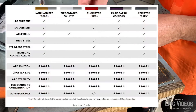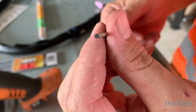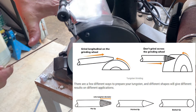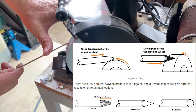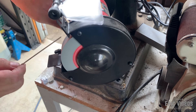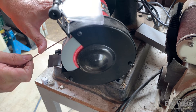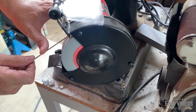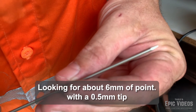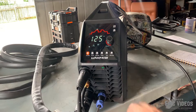Here's a quick guide for anyone who's not familiar with the different types of tungsten. The best one to use is the lanthanated gold — it gives the best all-round performance. Here we have a go at sharpening the tip. What we're trying to achieve is about a 6mm cut back from the very point of the tungsten to where the angle finishes. For the 2.4mm tungsten, 2.5 times that is 6mm. The most important thing is to grind in the correct direction because it affects the way electricity flows down the tungsten creating the arc. The other important part is how sharp the tip is — the wider the tip, the wider your arc is going to be.